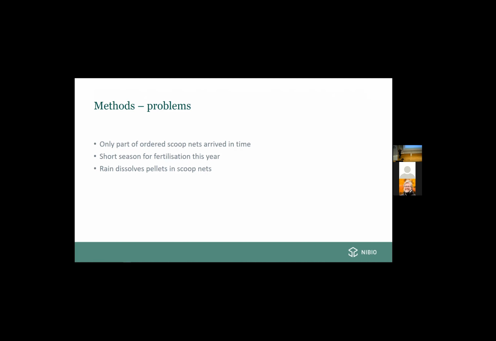So we actually ended up with only complete data from one stand, which, well, is not great. But at least the method seems to work as long as it's not raining. So we basically have to try to adapt to that in the next seasons. And we are going to continue the experiment for two more years, at least. They say they're going to extend the project.